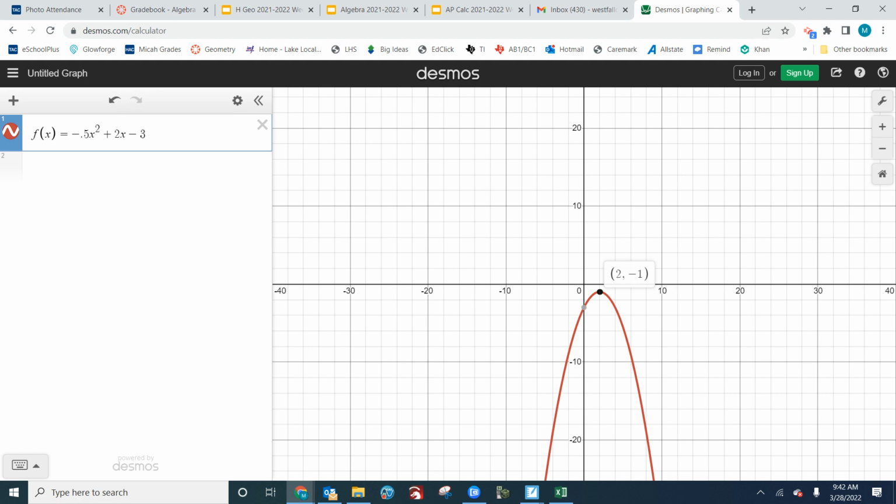No. Okay, so what do you think my answer is going to be? What are the zeros of this equation? Somebody said it. No solution. Okay, so make sure you put that for D. No solution. And if you want to put yourself a little note under there, the parabola does not hit the x-axis. Or the parabola does not cross the x-axis.